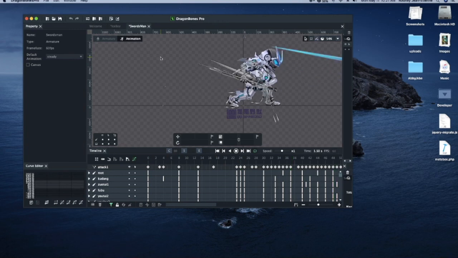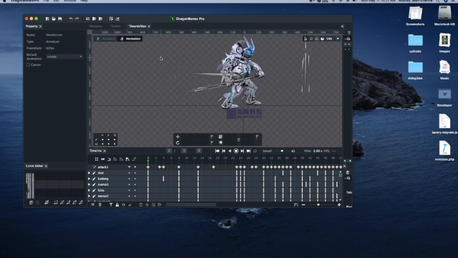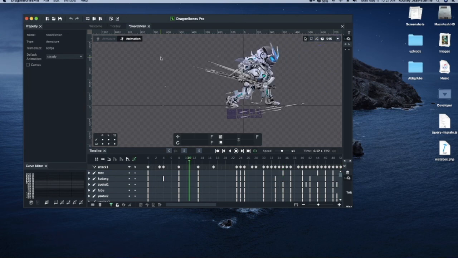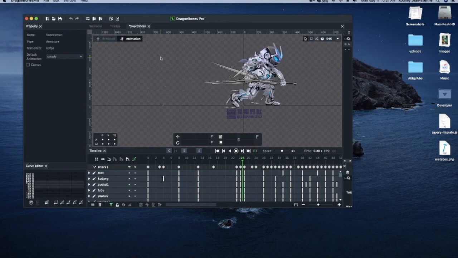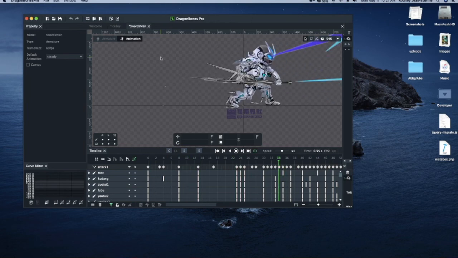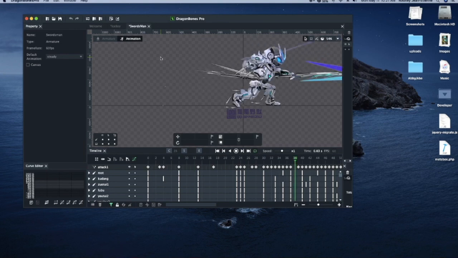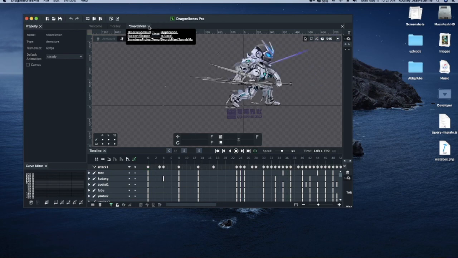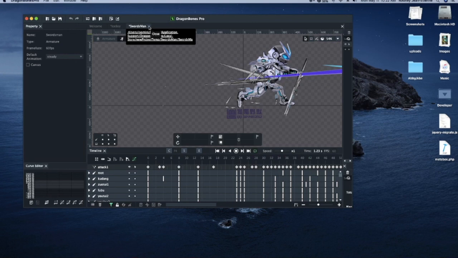If you actually want to see some really cool stuff, I would suggest you go and just type in DragonBones. There's a guy called Poedil, and he's the guy you used to kind of learn how to do a lot of really cool stuff. His stuff is about 2 years old, and it was on DragonBones 5.5, but he's done some amazing stuff in DragonBones. So he's definitely a guy you can check out and see what's going on.